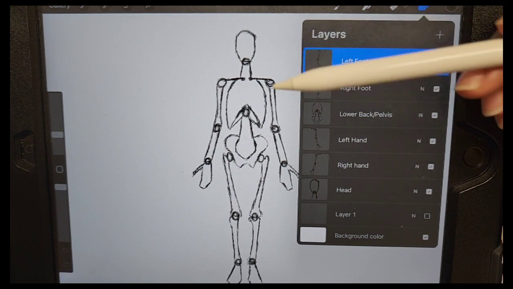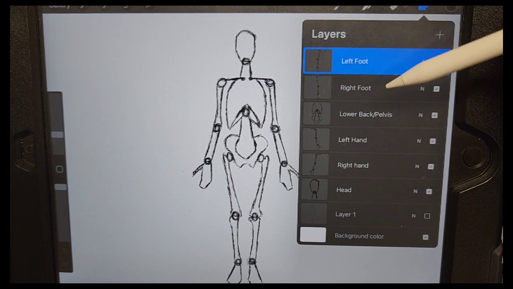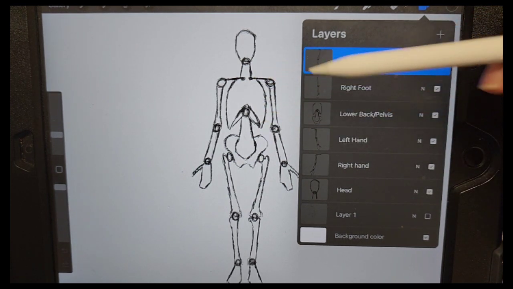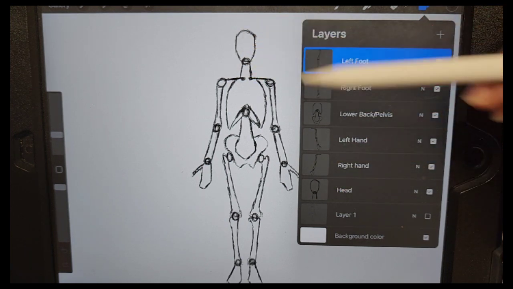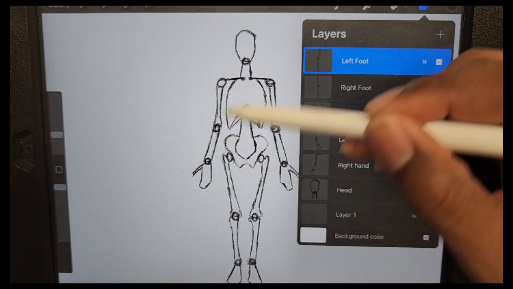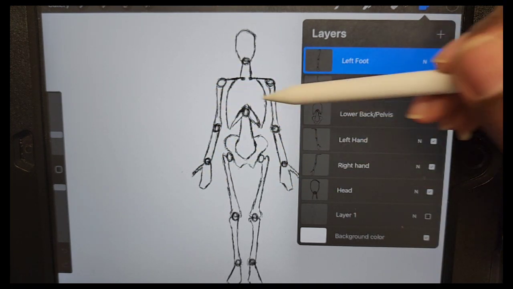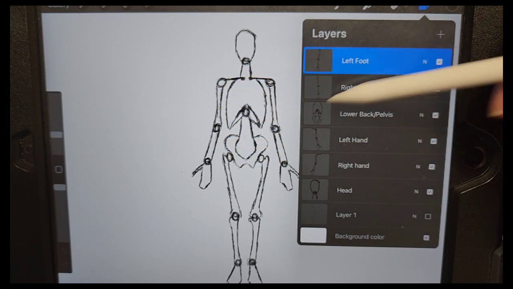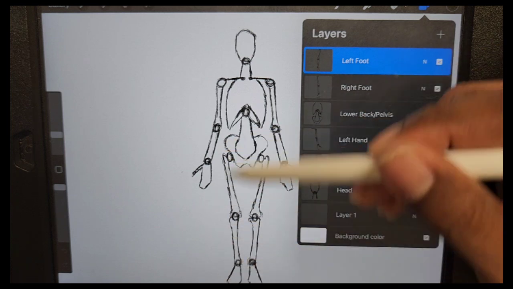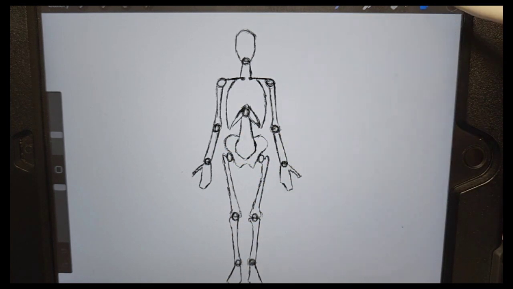And when Procreate Dreams separates it, it's separated according to how you have it here. So I have the head and the neck all on one level. Then I have the right side, which is here, the left side, which is here, lower back and pelvis, which is here. Then you have the right foot on this side, and the left side, which is here. And we're going to animate that.